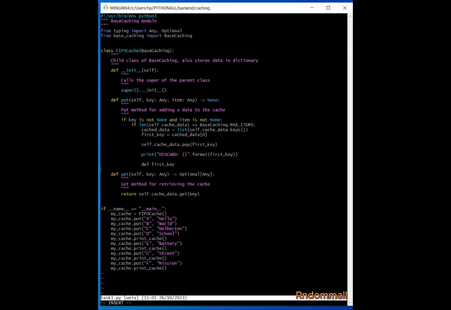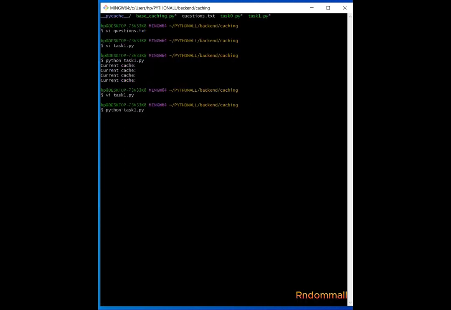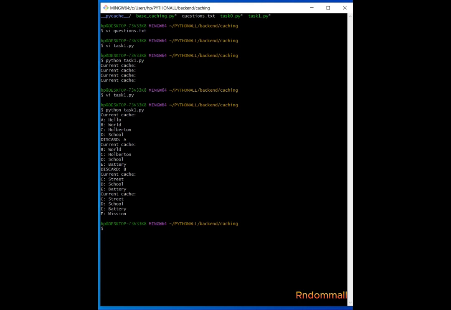So I forgot to add the key to the cache. So now that we've gotten it, we've corrected it, we should be fine now. Yeah.